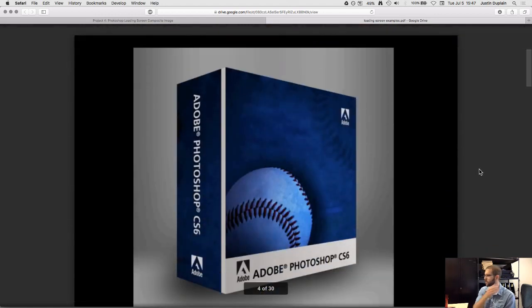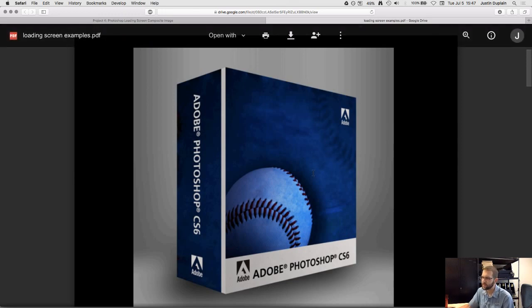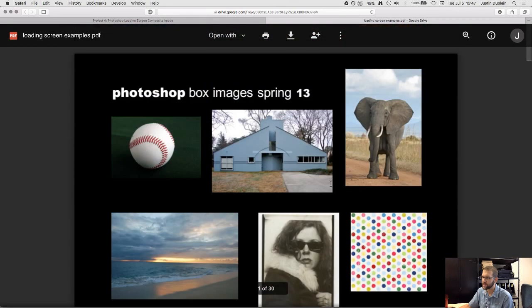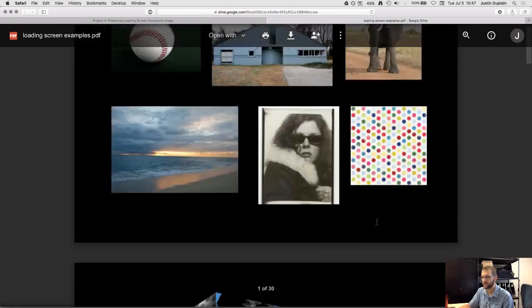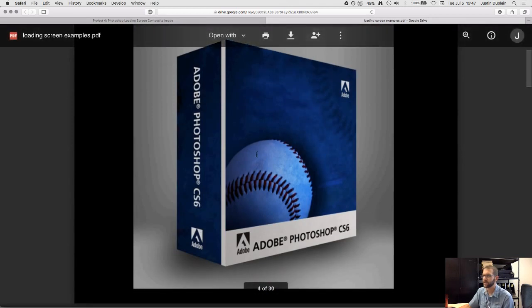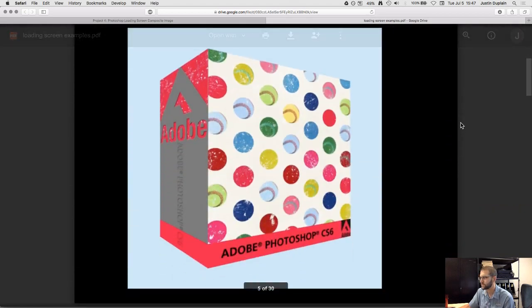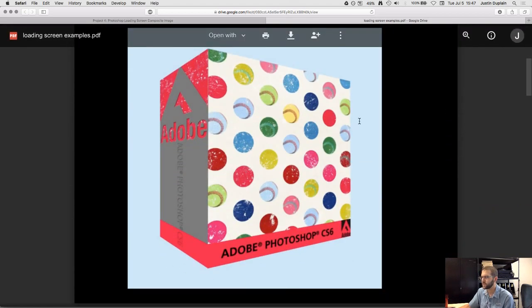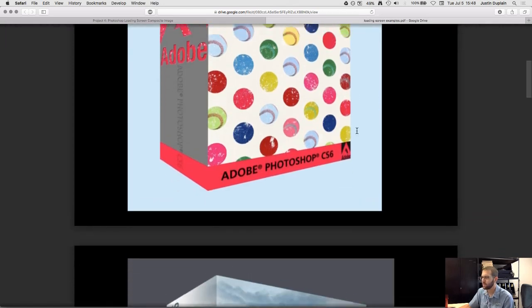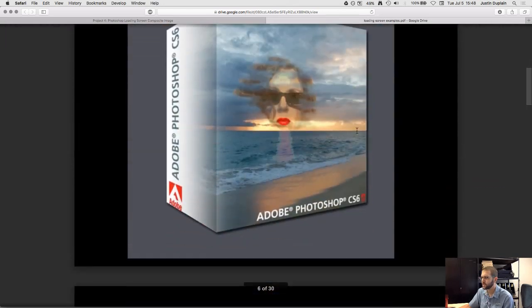Okay, and this one using the baseball. I think they had to use a minimum of 2 images. So I'm guessing this was the baseball image used twice plus blue from there, although I wouldn't quite count that as using 2 images because you can apply a blue straight in Photoshop without importing another image. This is a better use of the 2 images, putting baseballs in the pattern, which is a pretty basic approach for this.